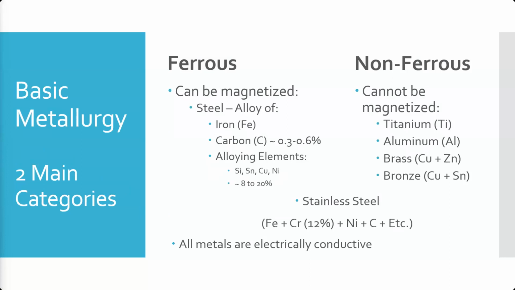So you can use something like magnetic particle inspection on a ferrous part. Non-ferrous parts cannot be magnetized. Titanium, aluminum, brass, bronze. Okay, those can't be magnetized. They will not hold on to a magnetic field. So you cannot use something like magnetic particle inspection to test those non-ferrous parts because they won't magnetize, it just won't work. You have to have a magnetic field in the part in order for it to hang on to magnetic particles.